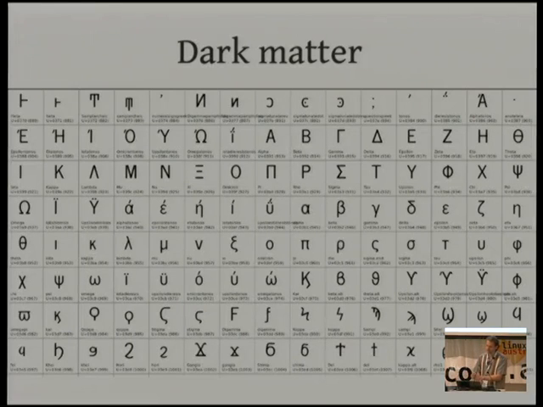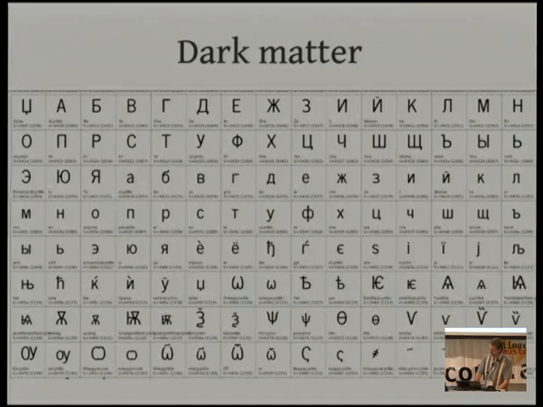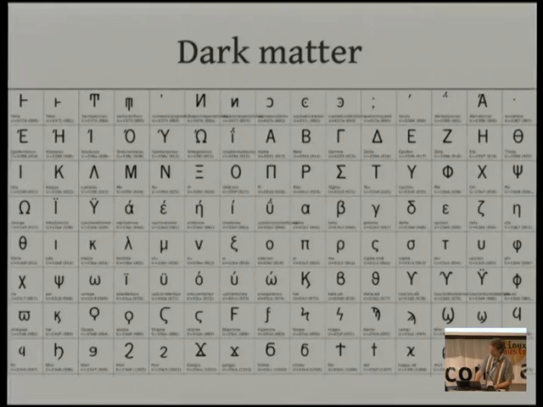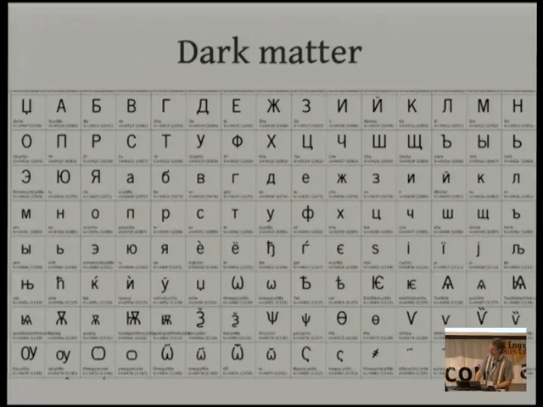So the task here was to take the design cues and make Greek letters that seem to match them. Same with Cyrillic. Cyrillic is actually a much bigger alphabet than Greek because there's a lot more languages. There's 2 languages that use the Greek alphabet, and there's 20-something or 30 in Cyrillic.